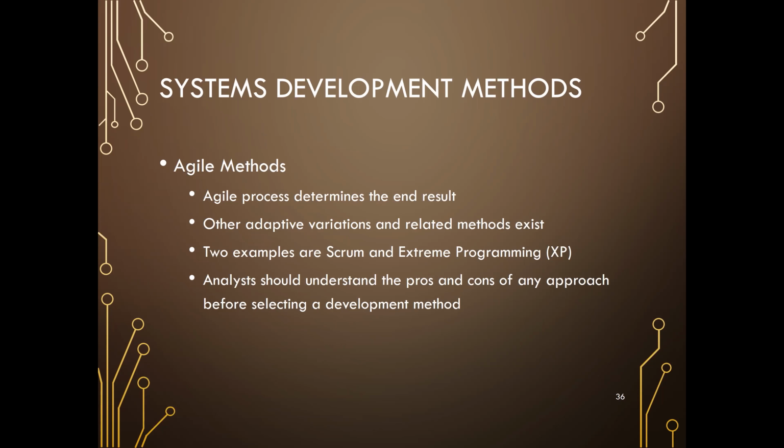the system analyst should understand the pros and cons of any approach before you start using it, because we need to have a lot of interaction among different people in the team when we use agile methods, and different people in the team includes management and also the users who are going to use this system as well.